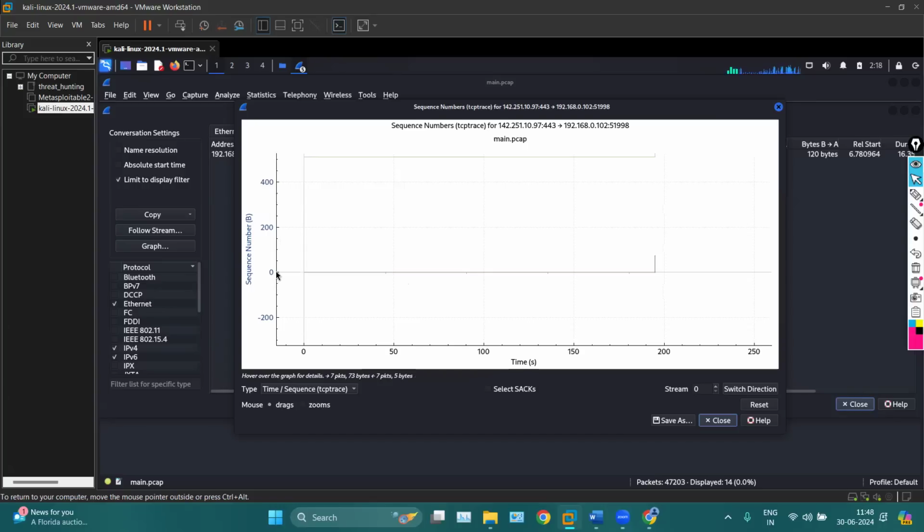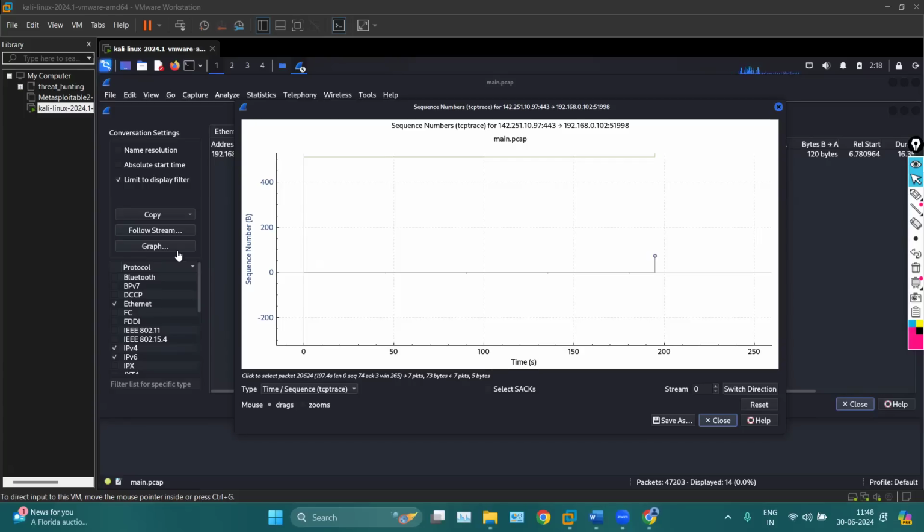And there's a sequence number going from 0 to maybe, you can draw a line up to here, around 50-something sequence number. So we can also see this in the graph. It is a new feature in Wireshark.